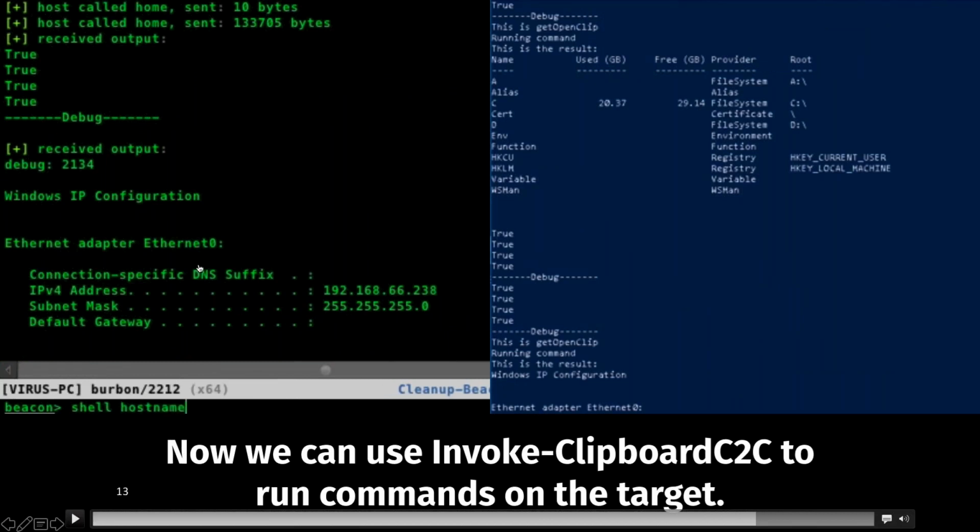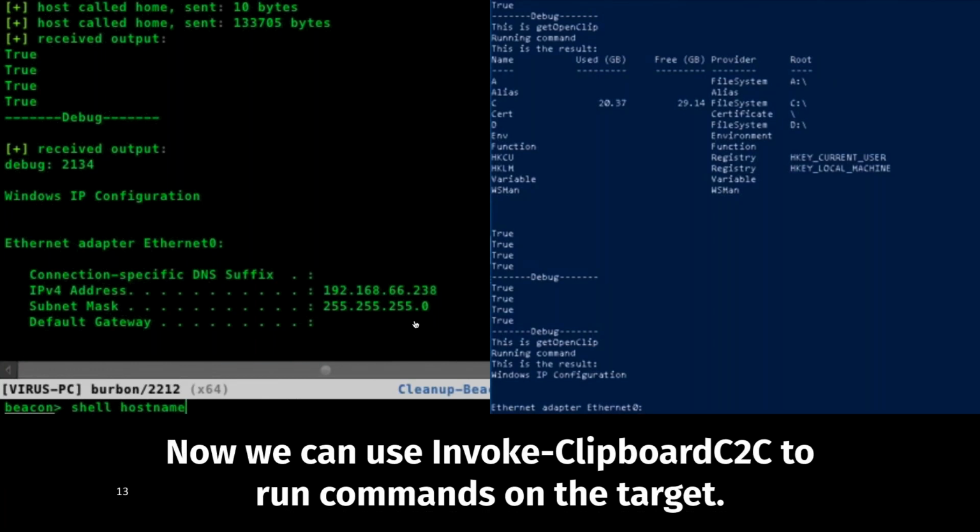So we can notice that in the RDP session there is no default gateway. So we know that there's no other option for it to go out through another channel or a gateway in order to get out to the internet to the C2.